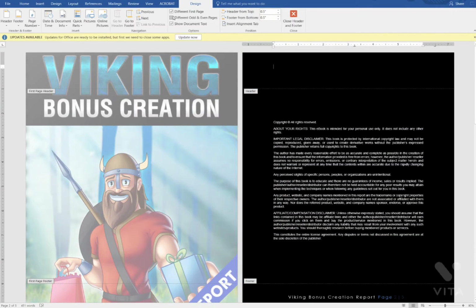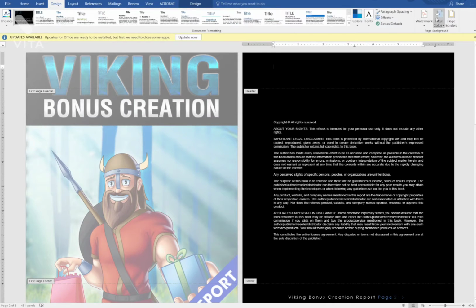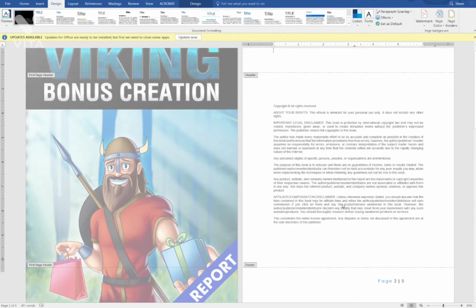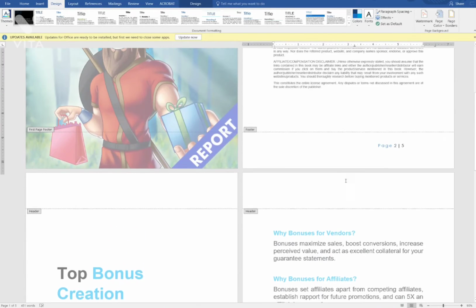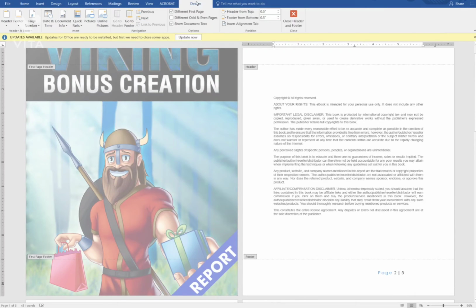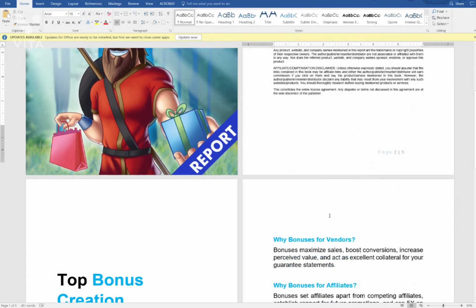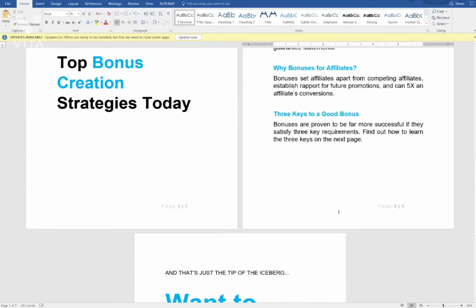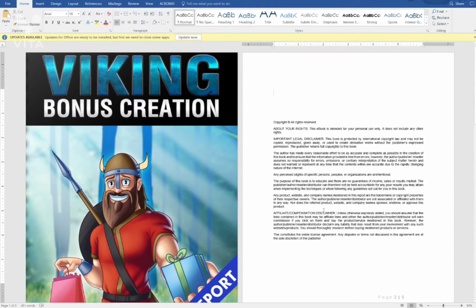If you want to switch to a white background, we'll come over to Design up here, Page Color, and change the page color to white. Let me close out of the header mode actually. There we go. Microsoft Word, when you change the background to white, automatically changes the white text to black. Okay. Let's see here.